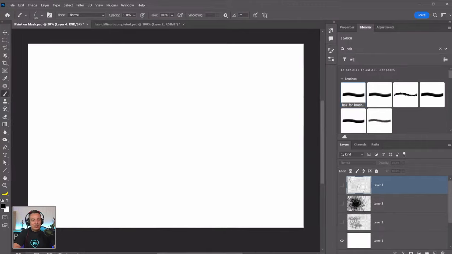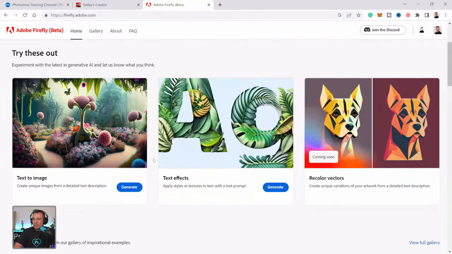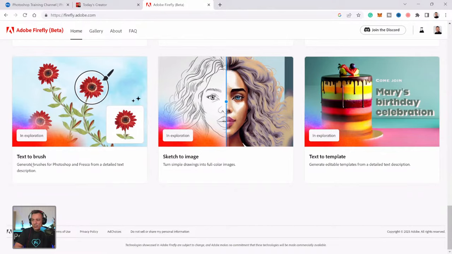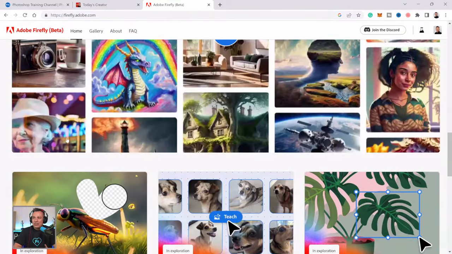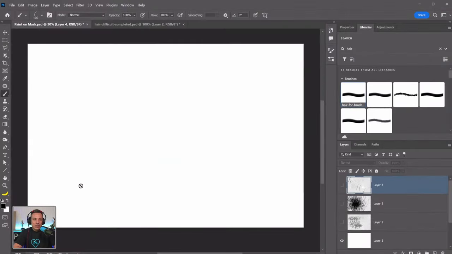By the way, just a side note, because it's brand new today. Something I should talk about just for a second is Adobe Firefly is out today, which is Adobe's AI image generation tool. You can join the waitlist. You can check it out at firefly.adobe.com. The reason I'm bringing this up in this stream is because one of the things they're talking about, it's not out yet, is text to brush, generate brushes for Photoshop and Fresco from a detailed text description. So this is going to be pretty interesting, that you can generate AI brushes based on a text prompt. I'm looking forward to that. So I just wanted to give you that side note and also let you know that you can go into that website, firefly.adobe.com, and join the waitlist so that you can check out what's available now and hopefully in the near future see those AI text generated brushes. It'd be kind of cool if you could type in something like cloud brush and then it just generates it for you.